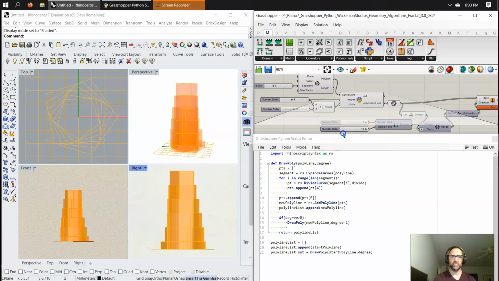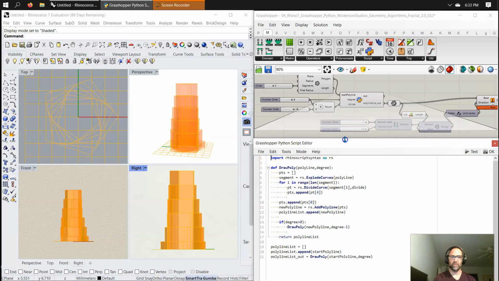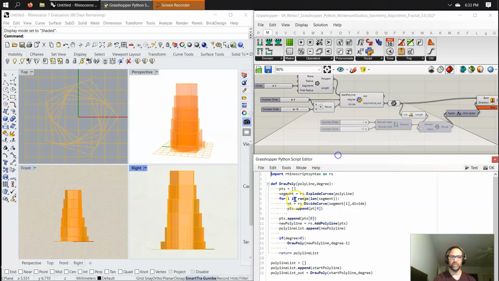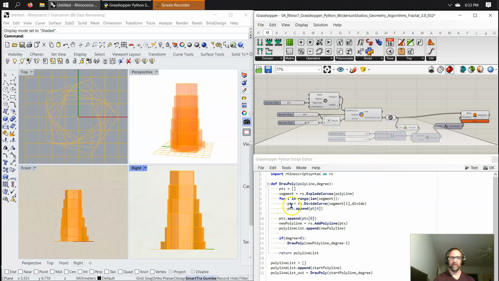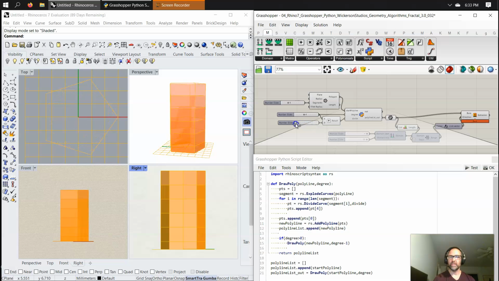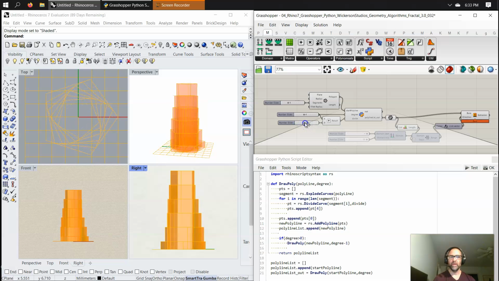The Python script is simple enough to get in there and try a couple of new functions. Maybe I'll do a simple tutorial on, or a list of all the functions that are being used in Rhino script. And although I wanted to go into Rhino Common with this, it's complex enough to begin with these functions in Rhino script. And then I can get playful with it geometrically. And the things I can do with this simple Python node as I start to make it into more complex geometries. I like the conciseness of this.